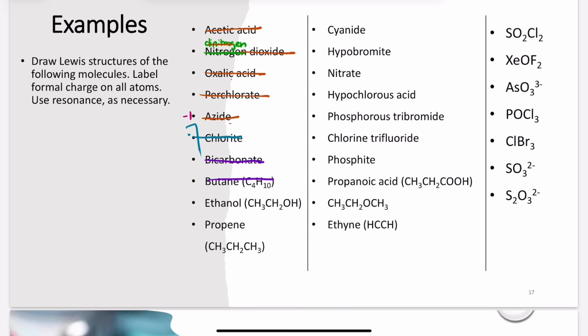Ethanol, CH3CH2OH. Again, this is showing you how it's connected. It's saying I've got a carbon with 3 hydrogens, a second carbon with 2 hydrogens, and an oxygen with 1 hydrogen. Give your oxygen its lone pairs for its 0 formal charge. If you add up the valence electrons, 2 carbon is 8 plus 6 hydrogen is 14 plus the oxygen is 20. If you check this structure, you're going to find that it used up 20 valence electrons.